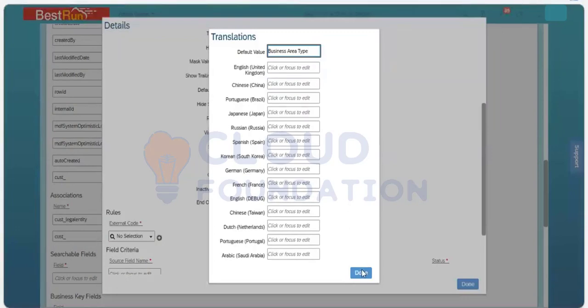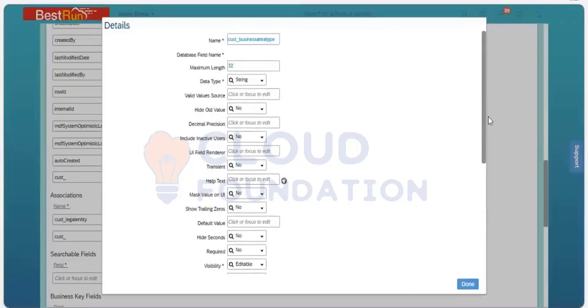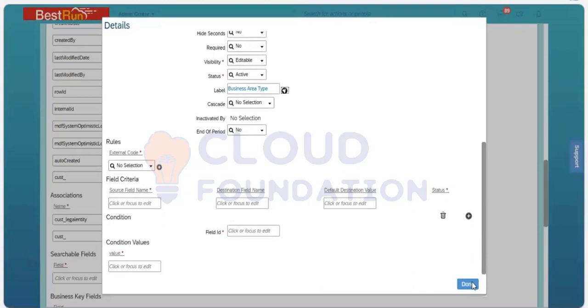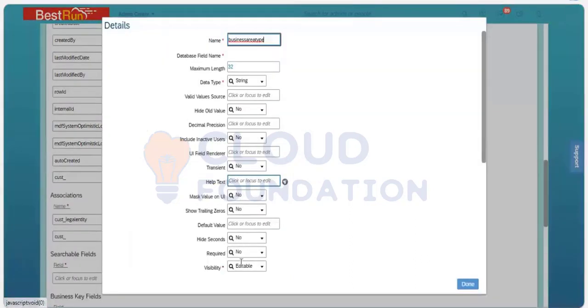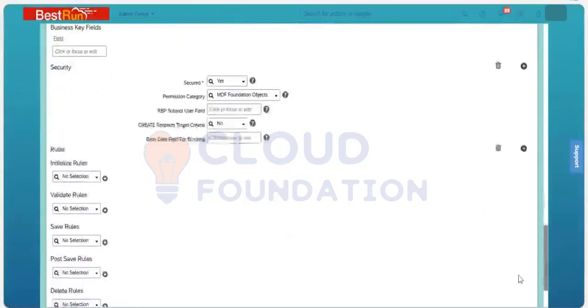Okay, and click on here. Then I will click on done and visibility. Let me check if it is editable. Yes, editable. Okay, and I can go and save it.